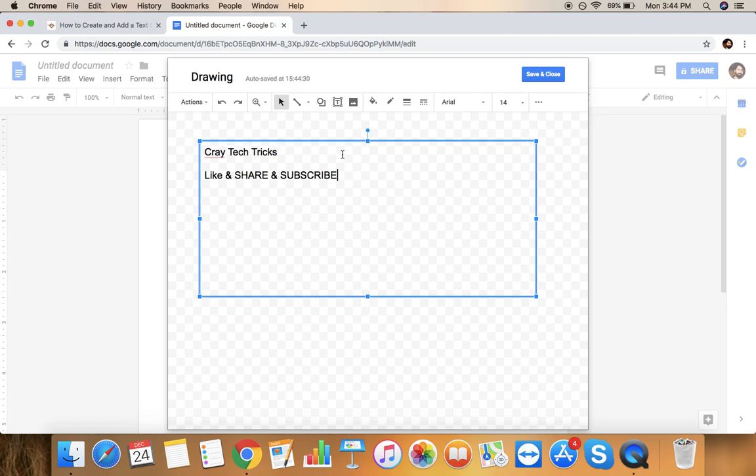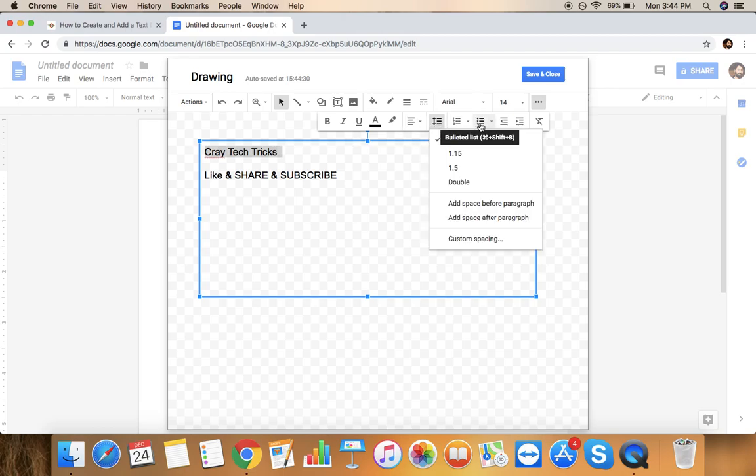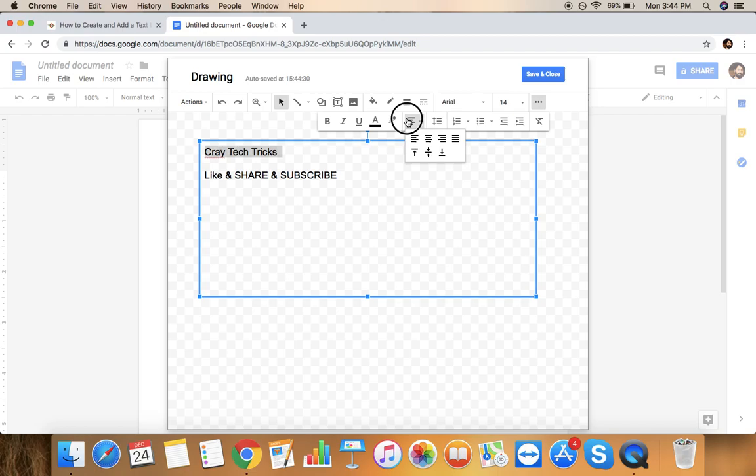Okay, so now you can make that text come in between, add a border, all these kinds of things you can give. From more sections you can align them, left alignment, line spacing, or give any kind of option which you really want. So now the box has been created.